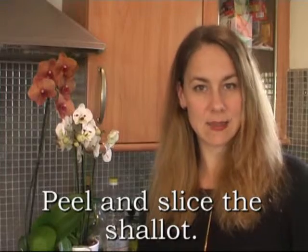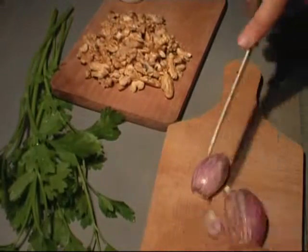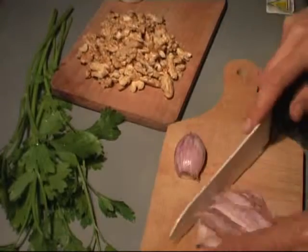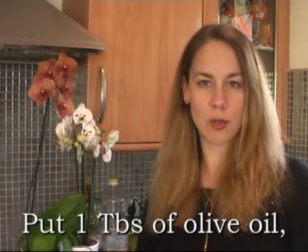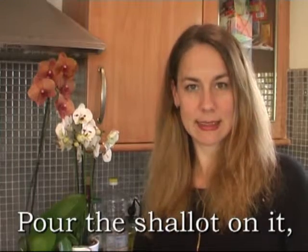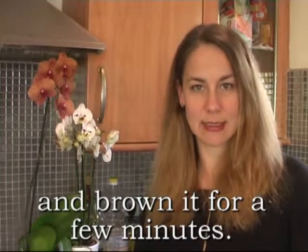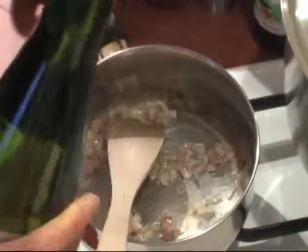Peel and slice the shallot. Put 1 tablespoon of olive oil into a frying pan. Pour the shallot on it and brown it for a few minutes. Pour the white wine on it.